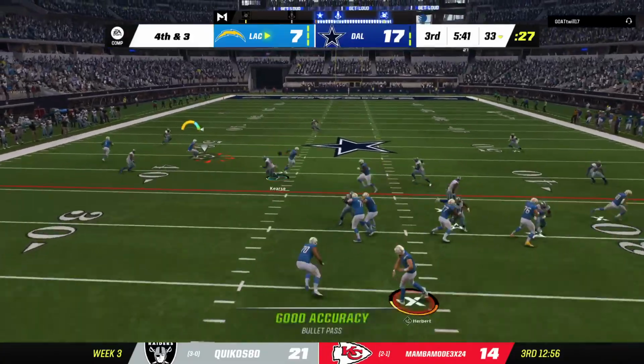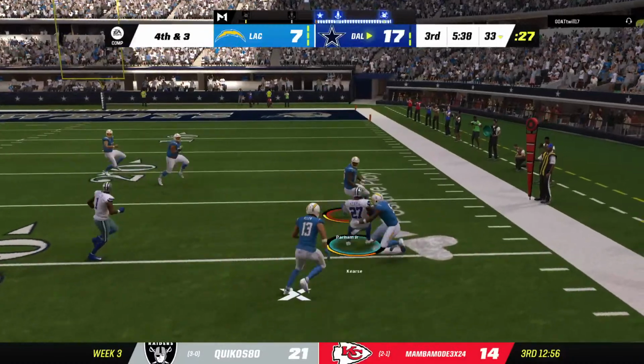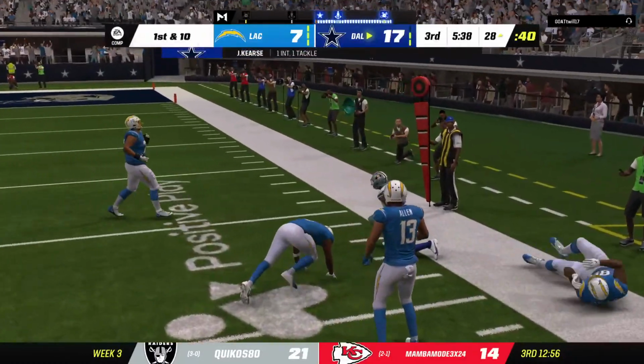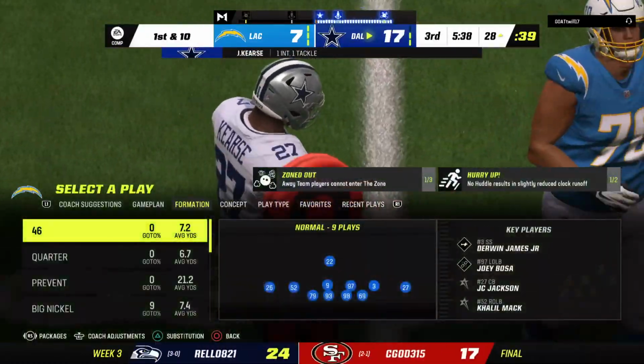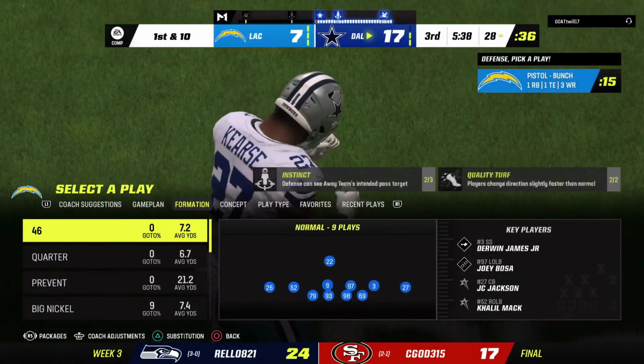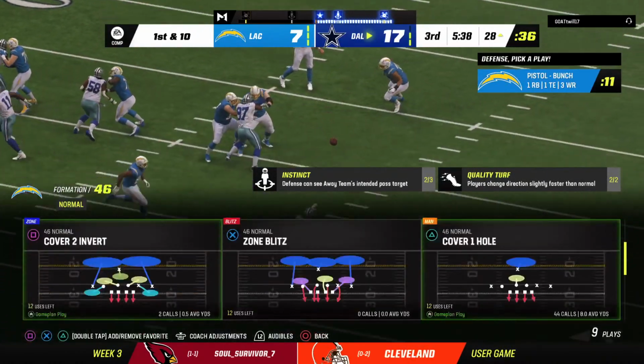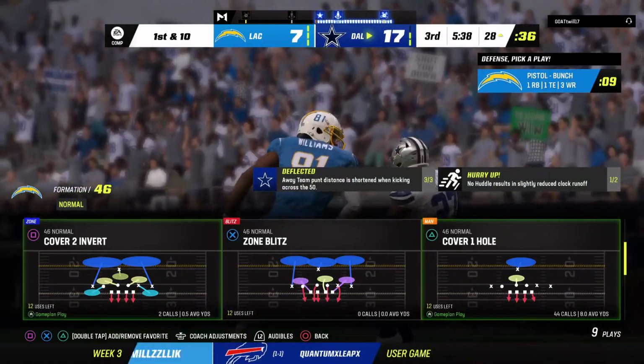Here we go on fourth. Herbert. And he's going to be intercepted for the 3rd time thus far. And the Cowboys are going to take possession of the football. Well, I certainly think that we're seeing a big reason why this team has struggled to put points on the board so far, because too many of their drives have ended in turnovers already, and we still have almost a full half of football yet to play.